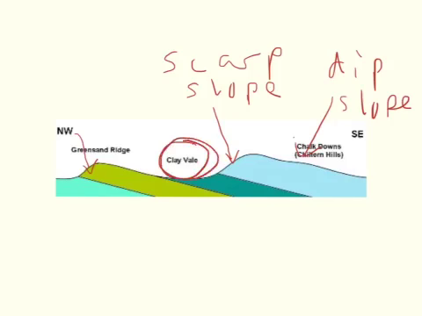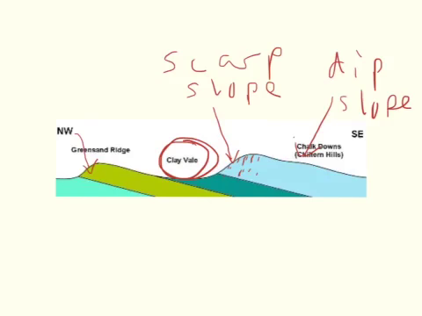Now what happens is that any water that falls will infiltrate and soak through the chalk, because of course chalk is permeable and porous, until it meets the impermeable clay below. And what happens is that you might end up with a spring line occurring in this area here where the water has accumulated. Now the clay vale is very impermeable. It means that on the clay vale you will have lots of surface streams, whereas on the chalk area you'll have very few surface streams.